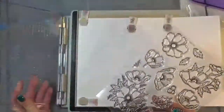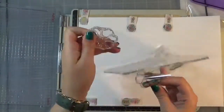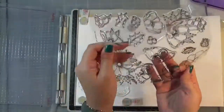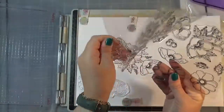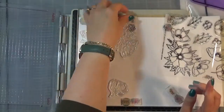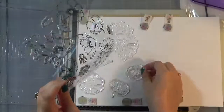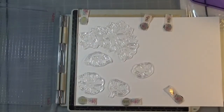Just because I've never used this stamp set before, I'm going to be using my Tim Holtz stamping platform to get some repeat stamping so that I can get a really nice black outline from the stamped images. I'm going to be using almost all of the images with the anemone flowers on, just to get a really good bouquet going, except the ones that have the holly leaves on, because it's still August and I am not ready for Christmas. No.